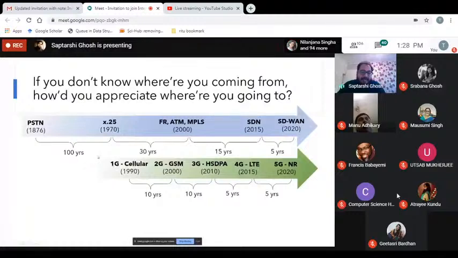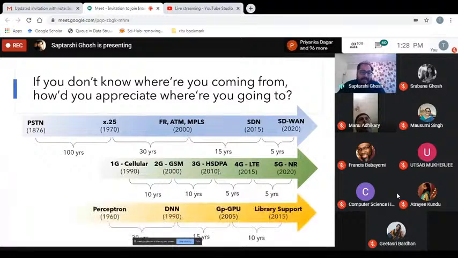Now, if you see a basic pattern here, the evolution life cycle is becoming shorter and shorter. What took 100 years initially took 30 years in the next iteration, 15 years the next, 5 years after that. So we're exponentially shortening the amount of time we need to create a new generation. The same thing happened for wireless also, and these two timelines were running side by side, both being networking based.